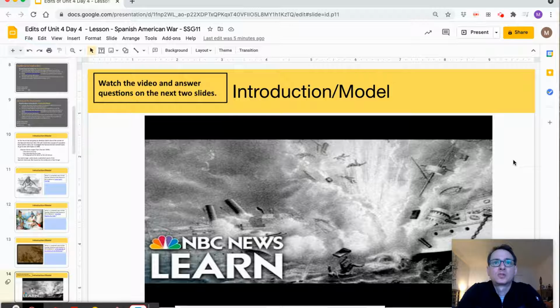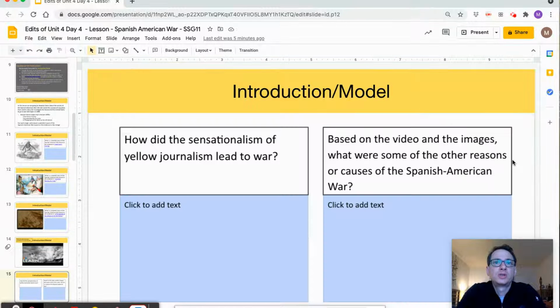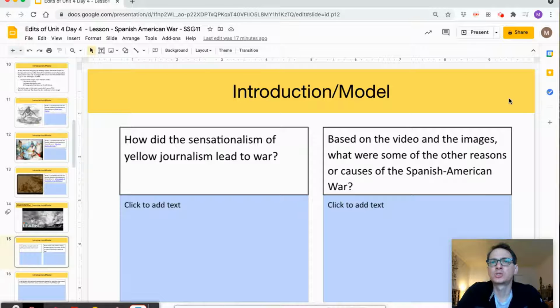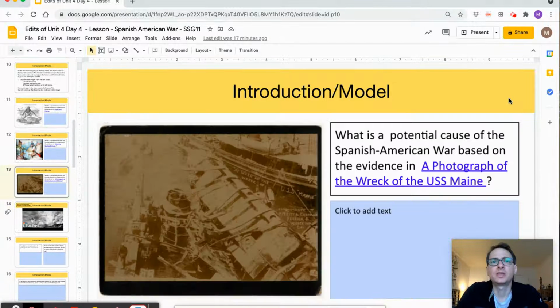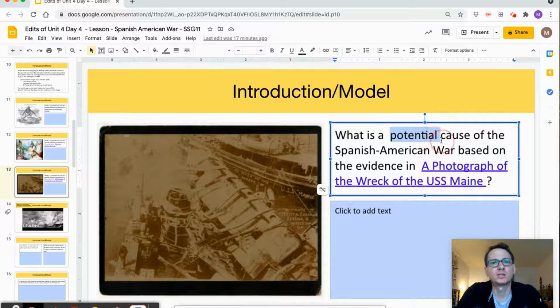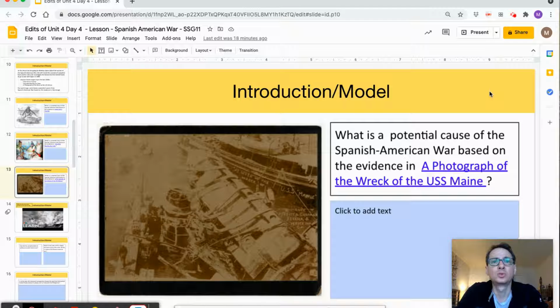Then they are going to watch this video and synthesize the information they learned from all their sources by responding to these two questions. However, you might consider showing the video first, and I say that because depending on the prior knowledge of your students, they might not know enough content to come up with potential causes in each of these three questions that are connected to the images. And by watching the video first, they would be able to connect what they see in both of them, which would likely enable them to come up with some pretty insightful and relevant potential causes.